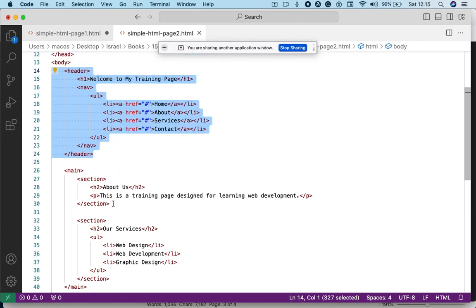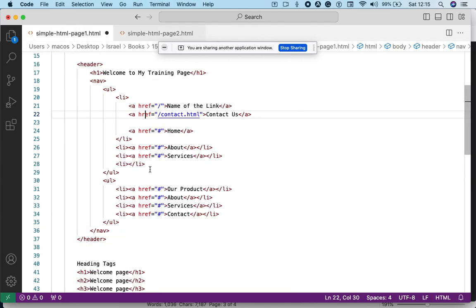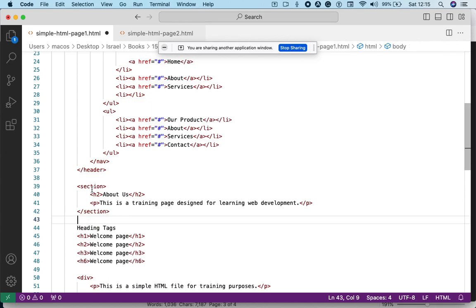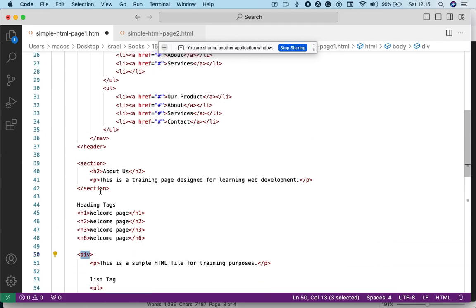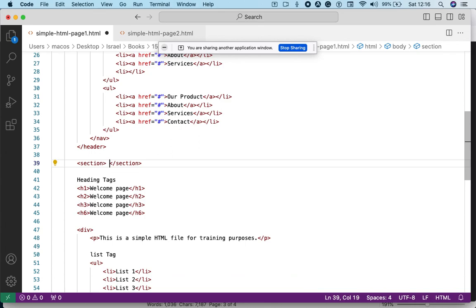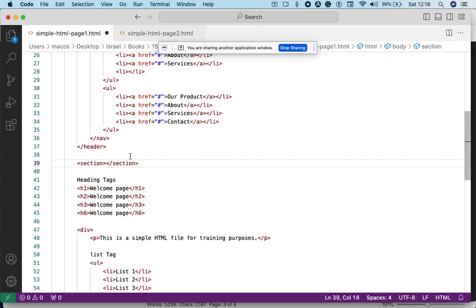Okay, so we also have section. This is another tag, just like the div, that can help you to group stuff into different sections. You have the section open and close tag.